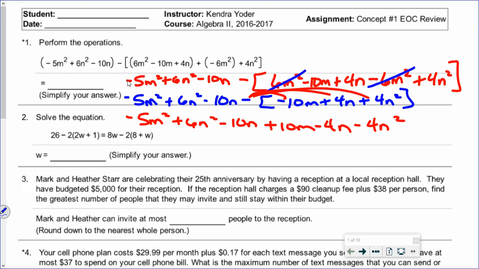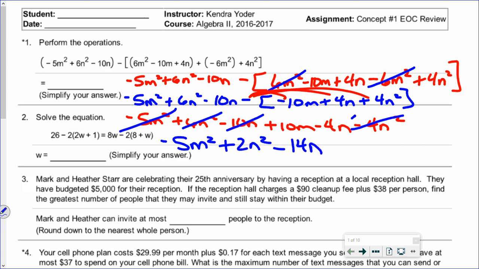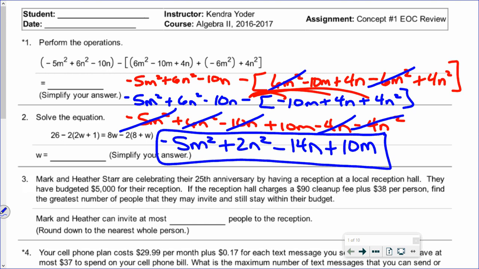And then simply combine like terms, crossing off as you go, so your brain doesn't have to look at them anymore. Do I have any other n squares? No. Cross it off. Do I have any more n squares? Yes. 6n squared minus 4n squared is going to be 2n squared. Cross it off. Do I have any more n to the first? Negative 10n and negative 4n is going to be negative 14n. Cross it off, and that only gives me the 10n left. Done. I guarantee this problem will be on the test.